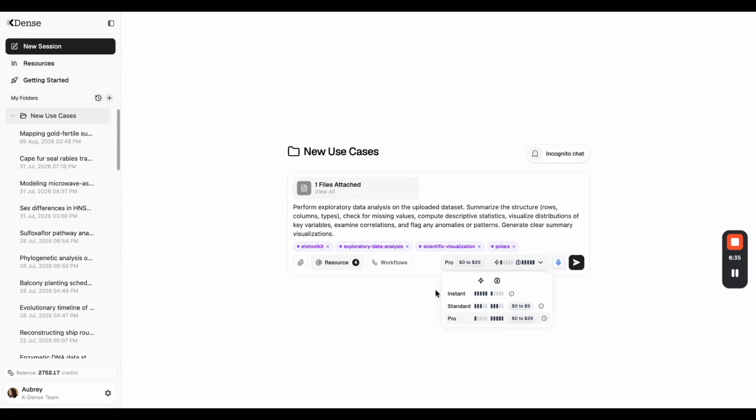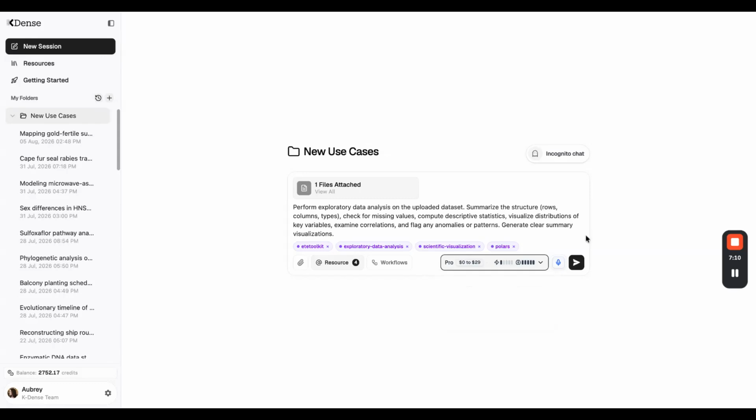This is equivalent to the thinking level. So if you use ChatGPT or Claude, they will typically have a low, medium, or high thinking level. This is kind of the same thing, just with a bit of different nomenclature. And then the dollar amounts here correspond to the dollar amount that your session will be capped at. So if you choose standard mode, a session will never go over $9. And if you choose pro mode, a session will never go over $29 or 29 credits. In the Cadence platform, 1 credit equals $1.